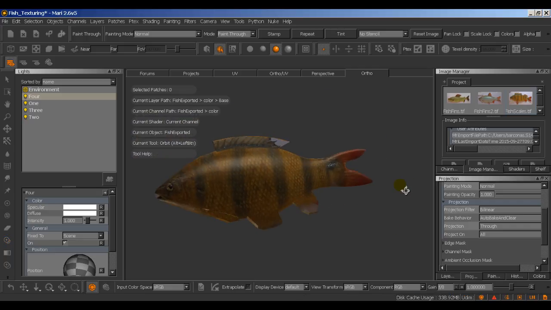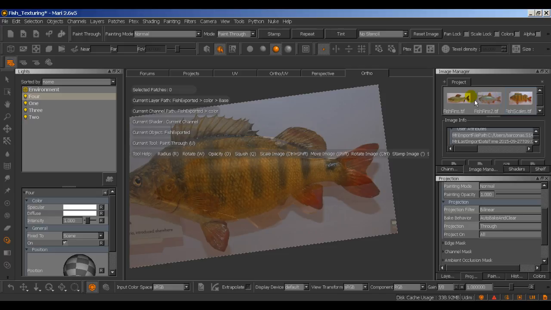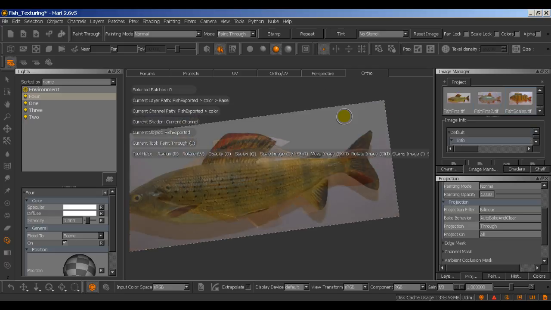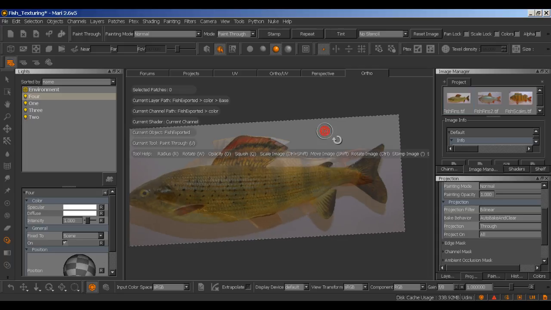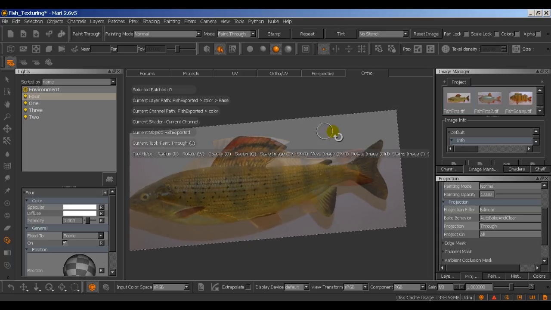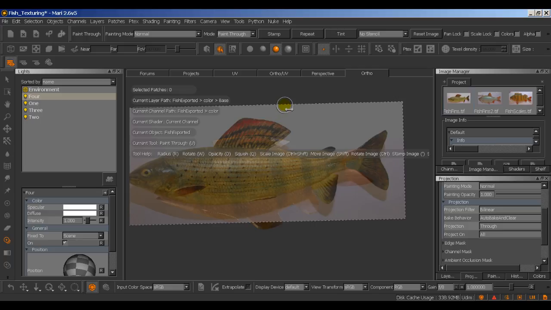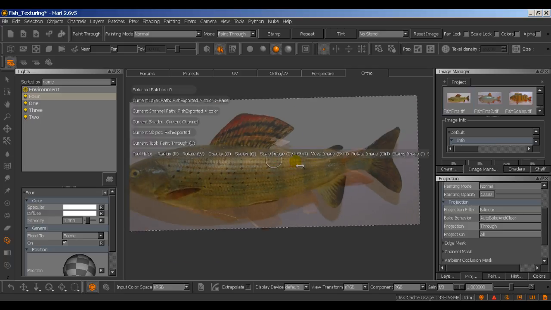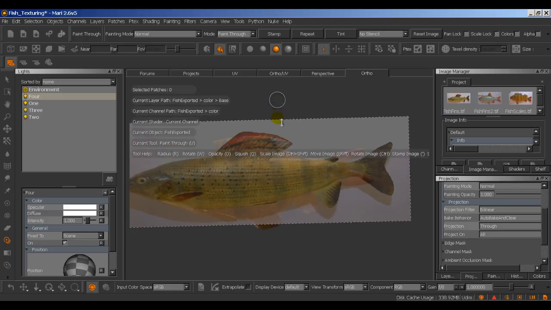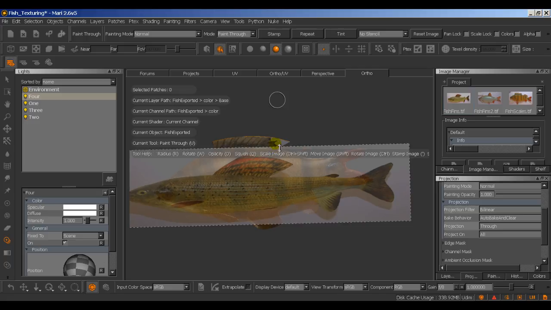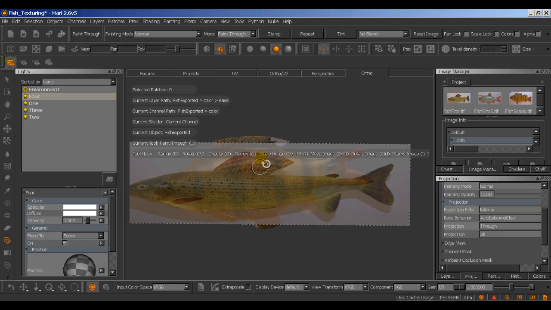So now I have his tail painted. Now let's say I wanted one of these other ones. I just drag it down, and that swaps the image out. And I can just rotate it into position. I can even scale it. So scaling it this way scales up the whole thing right in the middle. But if I go to the edge, it'll squish it. Okay. Sometimes you can squish it to kind of fit it into a better spot.